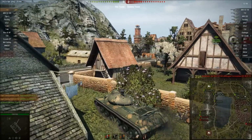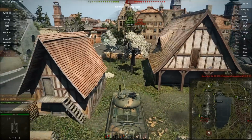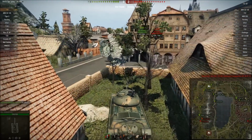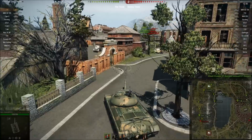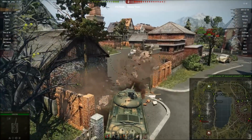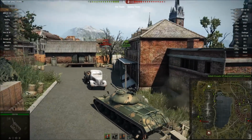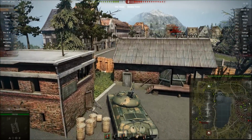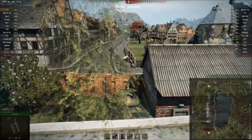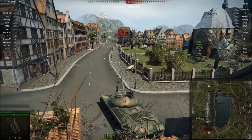Going up against stuff, we're probably going to be running into their heavy tanks, which is going to be the T-32, the Pershing, STAs, and possibly the 5100 and the KV-2. So what I'm doing now is I'm just taking the top part of this map. I don't like getting caught in behind the church because they can shoot in on it from their base. So the faster you can get over and take this top road or get kind of slotted in beside the church there, the better off you are.